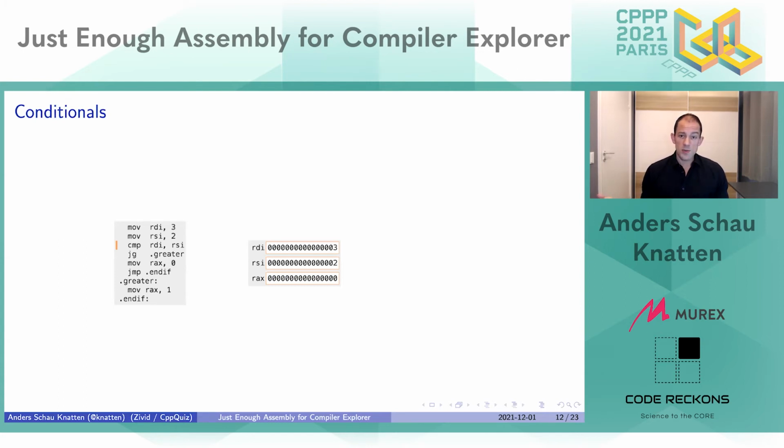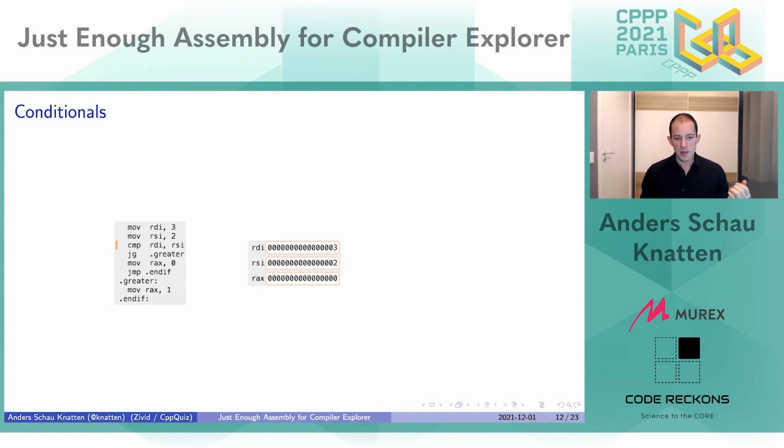But in assembly, we don't have any nice if or else or switch or anything nice like that. We basically have comparisons and goto. And since goto is considered great, we can do a lot of nice things with comparisons and goto. So the first thing we do is the CMP instruction, which is a comparison. So CMP for compare, and we say compare RDI to RSI, please.